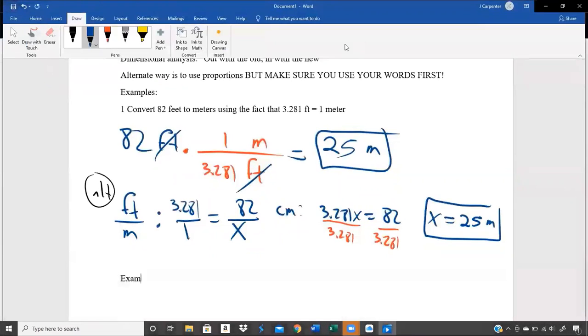Example 2. We are going to convert. Sorry, I got a few written down here. These are actually page 120 and 121 from your guided worksheets, just as an FYI. We're going to do all 5 of those, or I'm going to do all 5 of those. Convert 3 days.